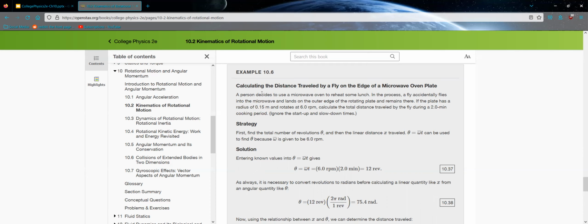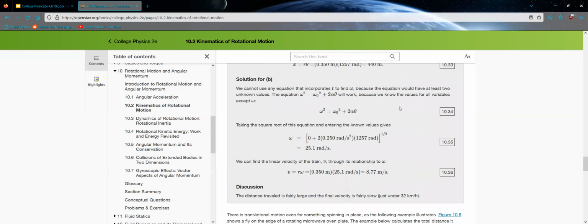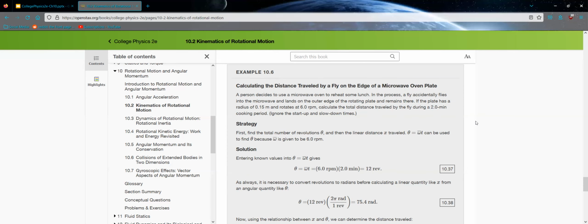So, what does it ask us to solve for? What does it give us? How can we get where we need to go? So, total distance traveled. Is that a total distance traveled X, as in linear distance traveled, or is that a total distance traveled of one of the new variables that we were given? Well, if the thing's going in a circle, we need to care about rotational.